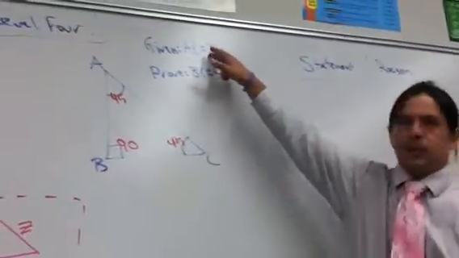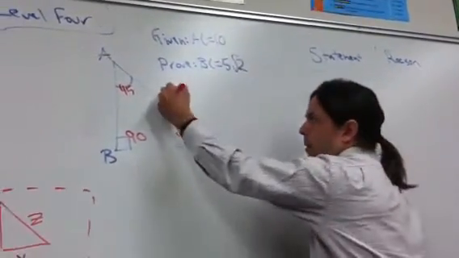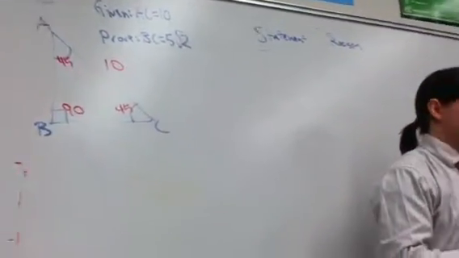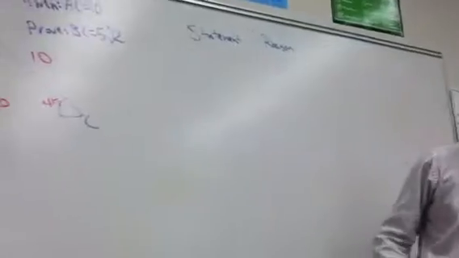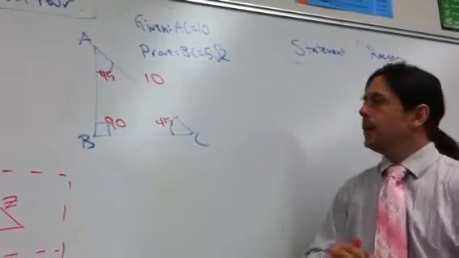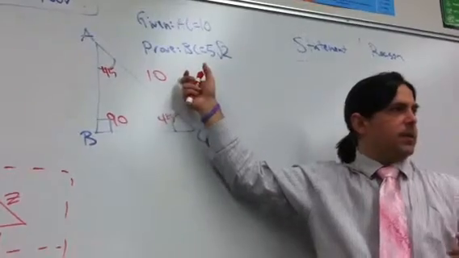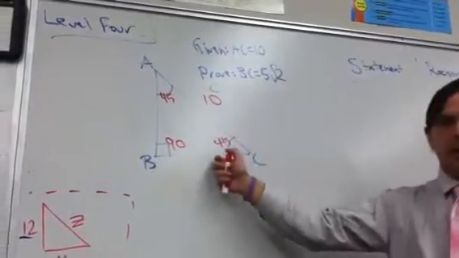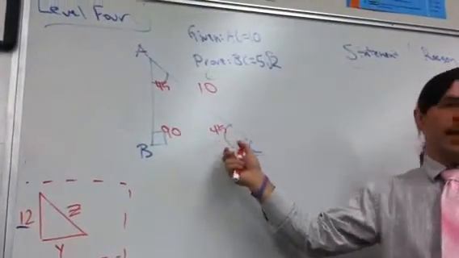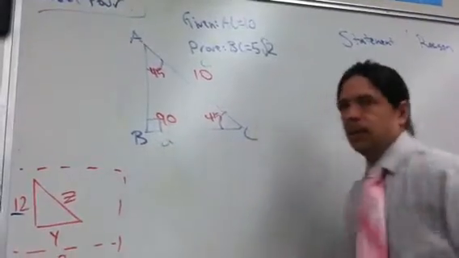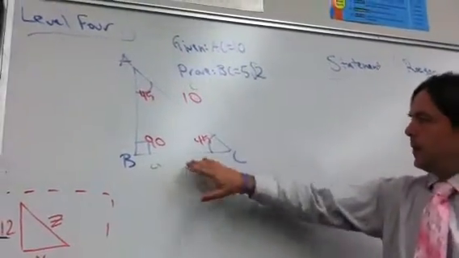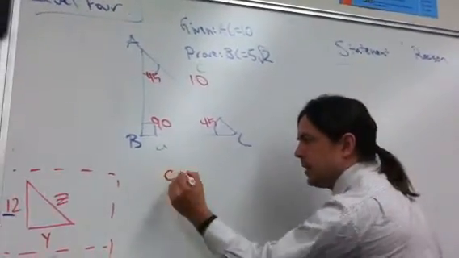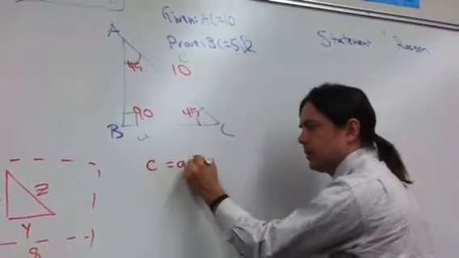We also know that AC is how long? 10. Okay. So the question is, can we prove that BC is 5 square root of 2? I maintain that we can, because it's a 45, 45, 90. Does this represent side A, B, or C in this triangle? C, right? And the one we're trying to find here represents what? A. You could call it B, but I like to say A. All right, so the question is, how do we do this? So, a rule in 45, 45, 90s is that C equals A times the square root of 2.